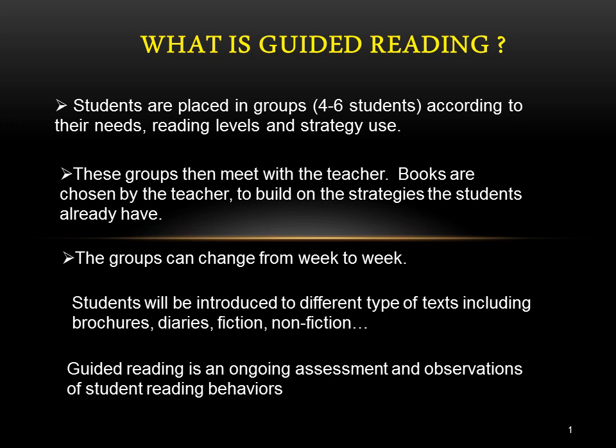So what is guided reading? During guided reading, students are placed in groups of 4 to 6 students according to their needs, reading levels, and strategy use. These groups then meet with the teacher and books are chosen to build on the strategies the students already have and to support them in developing additional ones that will allow them to become more effective readers.